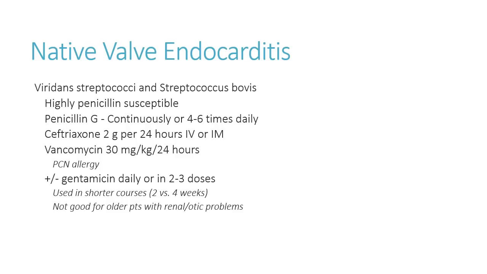Now, if you grow back and it comes back as being something like viridans streptococci or Streptococcus bovis, you can actually find that these remain very highly sensitive to penicillin. And so in these cases, we can give penicillin G, right? So go back to the most narrow spectrum ones that we have and just give pen G. And what's kind of interesting is you may find these patients actually being on a continuous infusion of antibiotic. You give it a certain dose per hour for 24 hours continuously in order to make sure you get kind of constant exposure. Because again, what type of killer was penicillin?